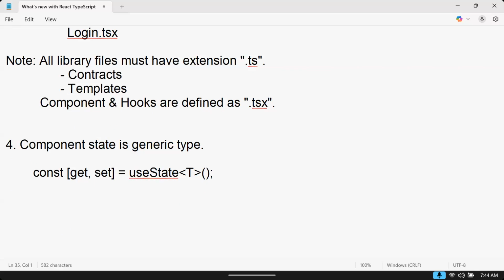Declaration is the same, only the configuration of the data type is important. We need to define that.